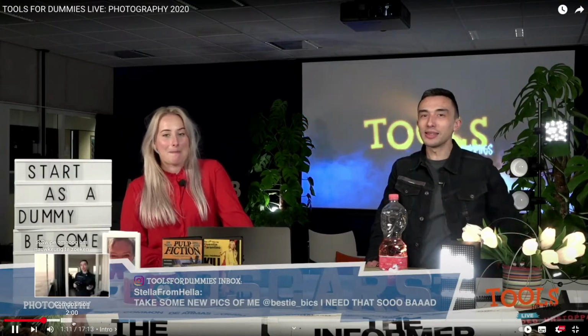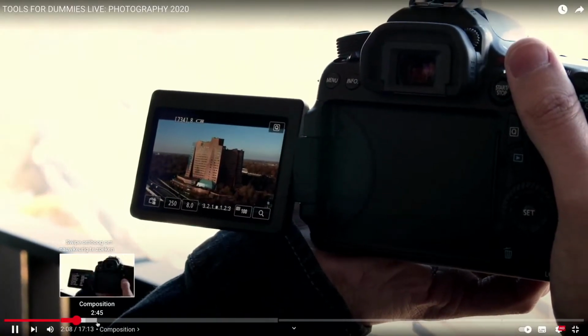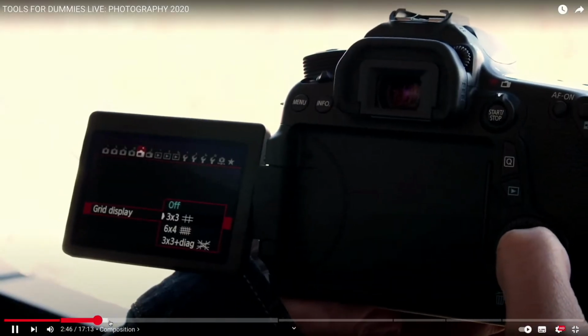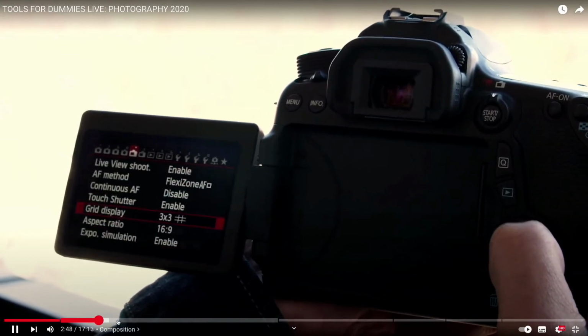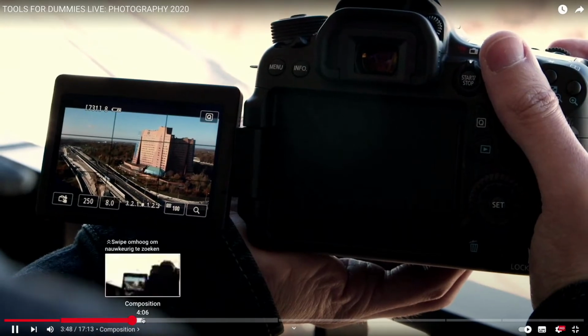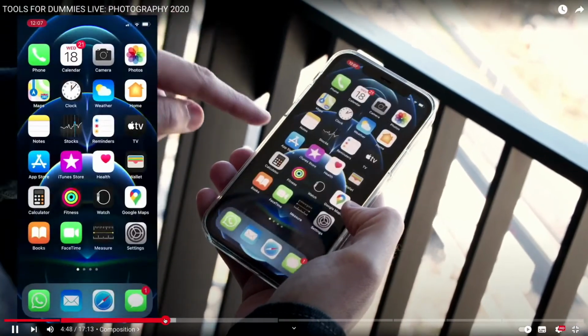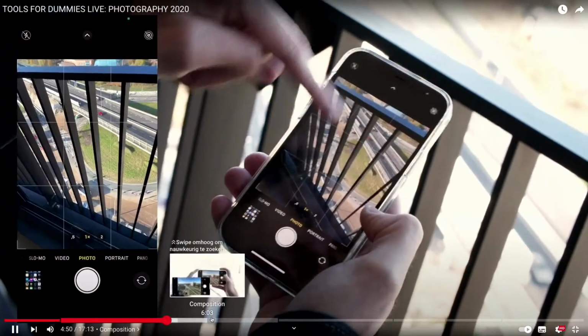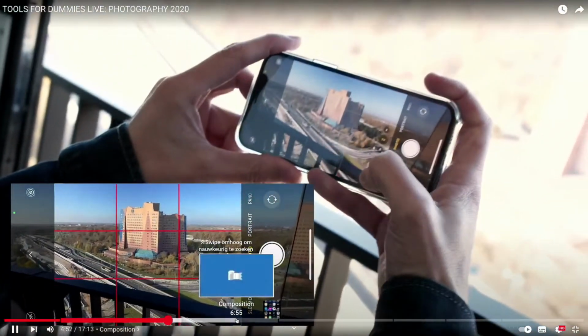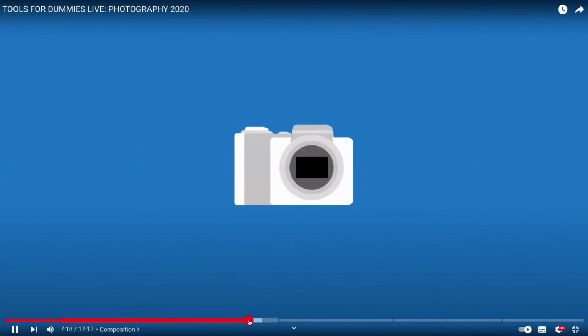And so then after that, I explain how to make the settings, how to work with the grid, how you can activate the grid on your camera, and then make some pictures. I also explained how you can do that with your phone. And then Maurice takes over and he will explain how the technique behind the classic camera works.